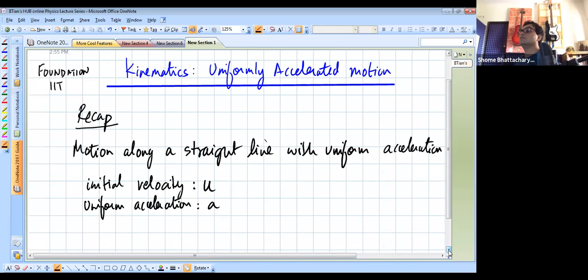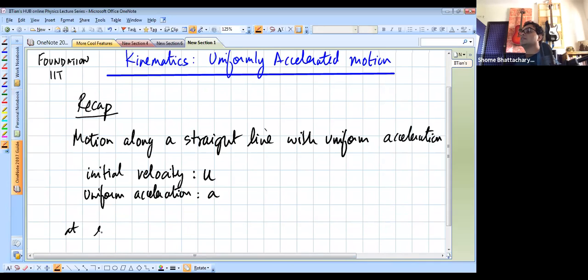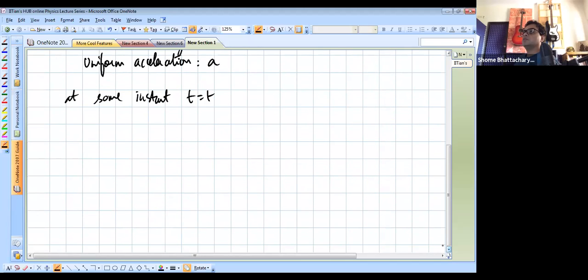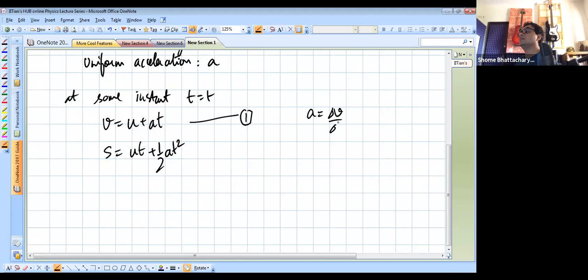We saw the equations that we were able to derive that at some time or at some instant of time, say t equal to T, we can determine the velocity, the instantaneous velocity V as U plus AT, and we can determine the instantaneous displacement S as UT plus half AT square. Okay. And what we have seen is that the first equation basically comes from the concept that this acceleration, which is delta V by delta T, instantaneous acceleration, is also the average acceleration. So it is V minus U upon total time.